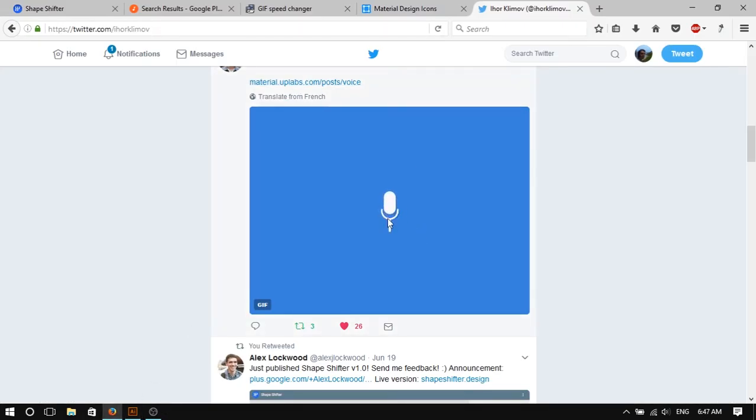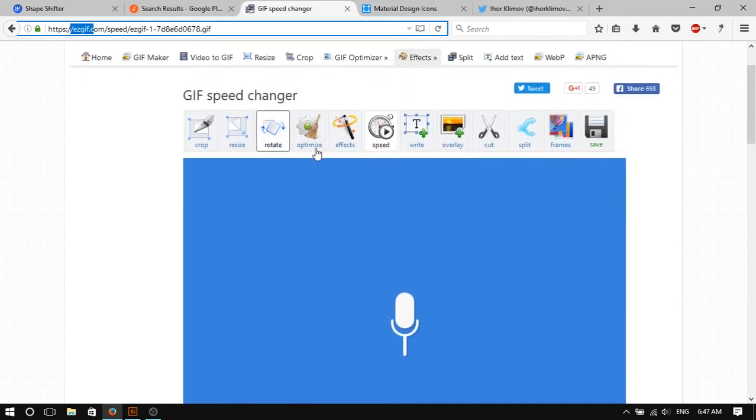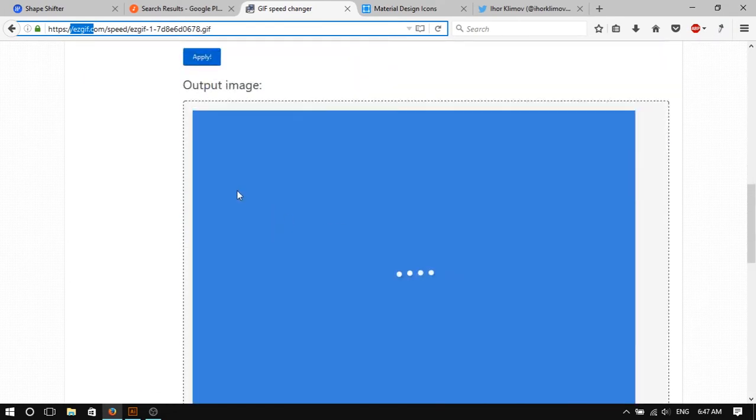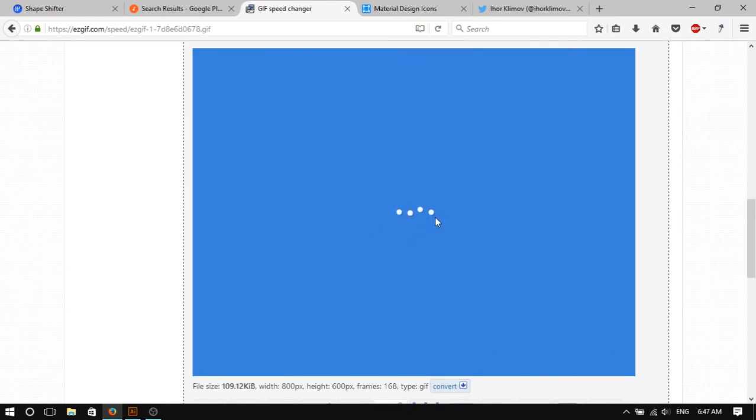So let's break down the animation. It's really hard to pick it up here, that's why I use this site to upload GIFs and slow them down to like 30% of the speed. At least this way I can understand how the animation works. So click. First this stuff goes.